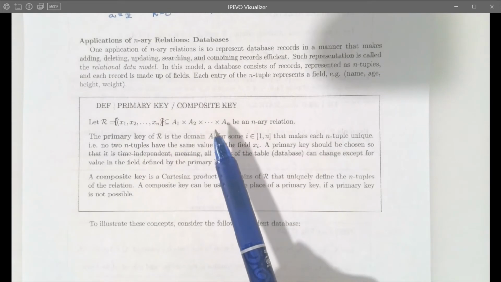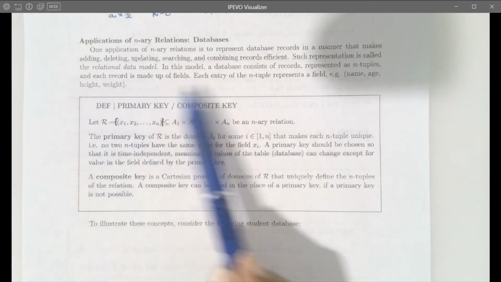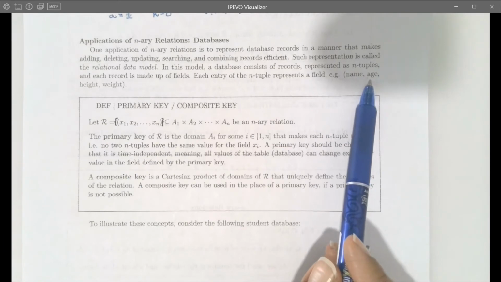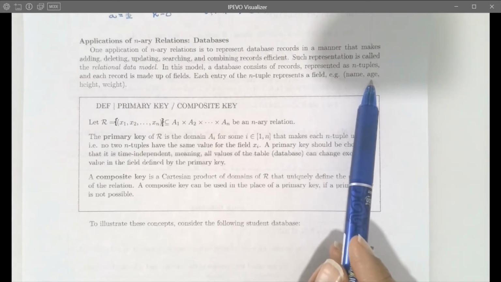So you wouldn't want to choose a primary key to be, for instance, the height or the age, because as time progresses you're going to have a changing key, so you're not going to have the same record returned if you're using the same key.